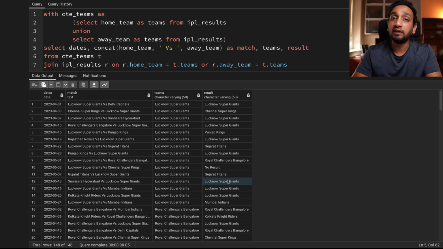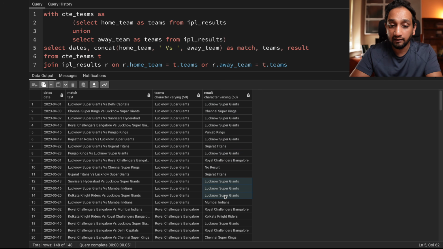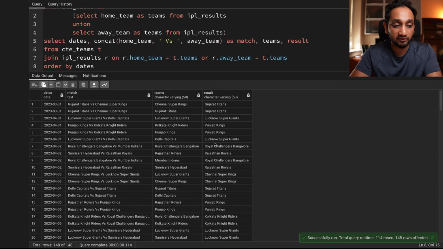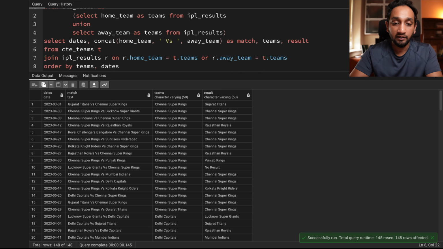Now what I need to do is come up with the logic. Using this column, I need to see the streak, the maximum winning streak. Easily I can see here Lucknow Super Giants won 3 matches at a stretch. I hope the date is in order, but just to be 100% sure, I'll say order by dates, so that we are looking at consecutive matches. Order by dates, comma, I also want teams. Sorry, I should do teams first because I want all the data segregated per team and then the dates. Now I think this is fine.